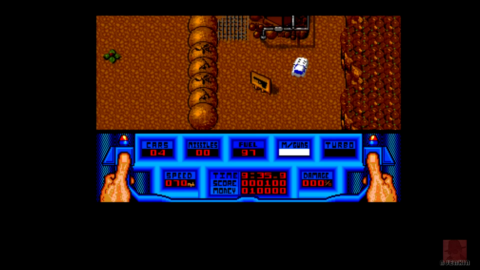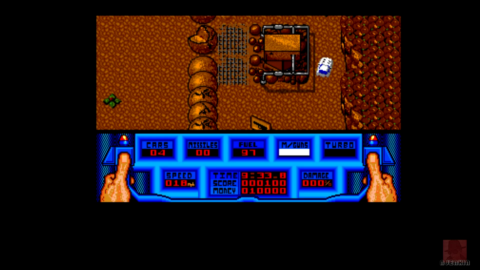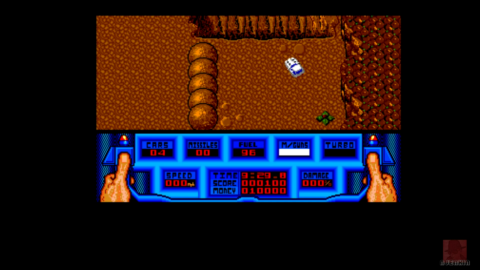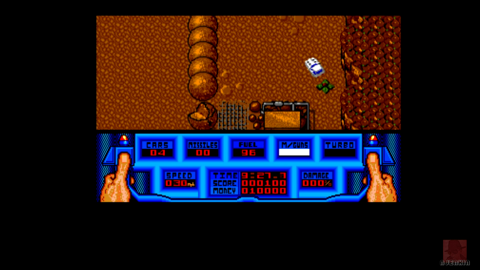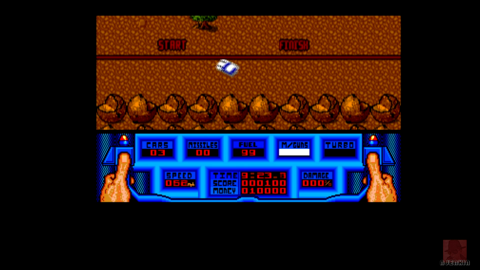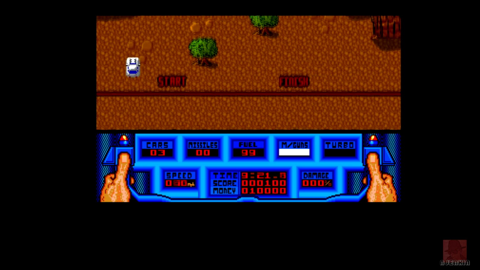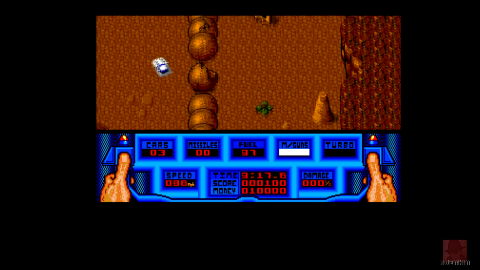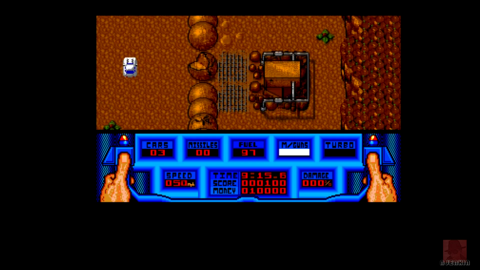We're in our white car. We can't see too much of the screen. Initially, my thoughts are the HUD at the bottom is way too big. When you're doing a vertical scrolling game, you need good visibility ahead of you, or it can get a bit frustrating. So at the moment, I'm a bit worried. It says start there, so I presume you have to go up there and back down the other way to the finish, because otherwise, why would it say finish?